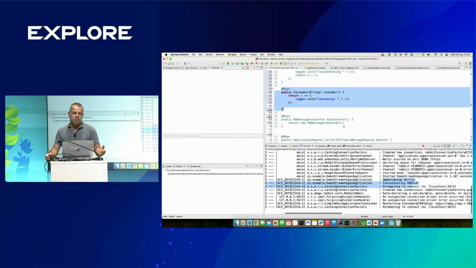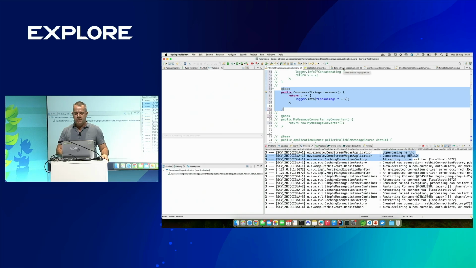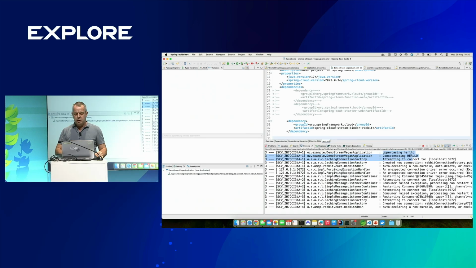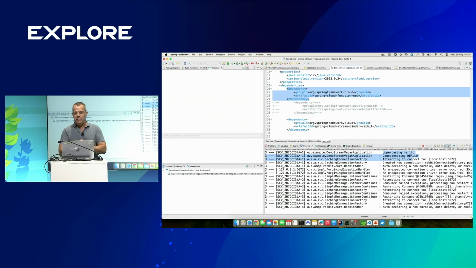So now what I wanted to do is I want to be able to begin my stream, but I want to receive requests from HTTP. How would I do that? First of all, I'm going to go back here and add a dependency. Again, this goes back to Spring Cloud Function. We just add auto configuration, we just add a dependency, and all of a sudden it provides us with additional capability, additional functionality. By simply adding Spring Cloud Function Web, it will expose my function as a REST endpoint.